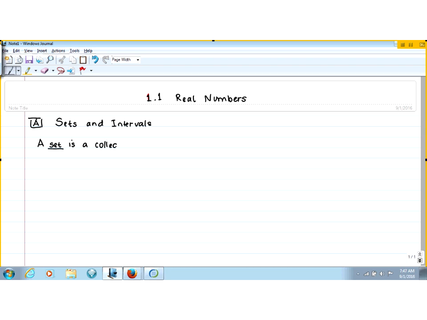So if you already know, you probably don't want to write it down, or you can write it down. A collection of objects which are called the elements of the set. So, for example, if I have a set of the first 4 natural numbers, so if I want a set of the first 4 natural numbers, I should have said that.